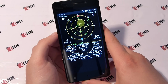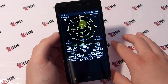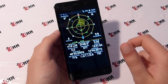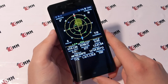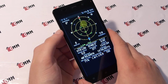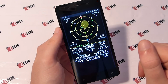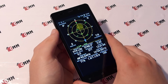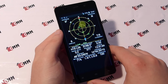And the hardcore test within the house, in the middle of the house, without any window nearby, fixed for 7 satellites and 6 meters of accuracy. And I did another test, of which I didn't do a screenshot, but we had some thunderstorm here. I closed the blinds and tried to get a GPS signal at my desk. And actually it did work with a fix for 3 satellites and 9 meters of accuracy. So this is probably the best GPS test result that we've ever had here at ChinaMobileMag with any tested phone. And it even outperforms most of the Qualcomm chipsets. So that's pretty amazing for a MediaTek phone.